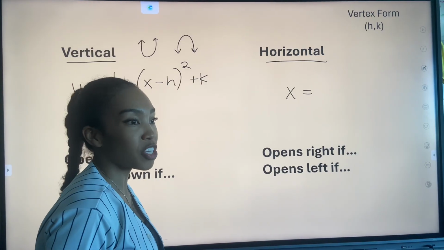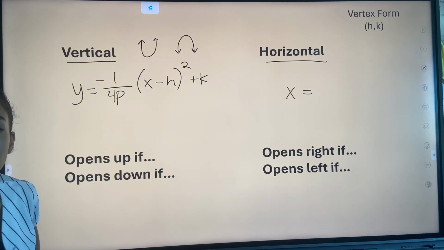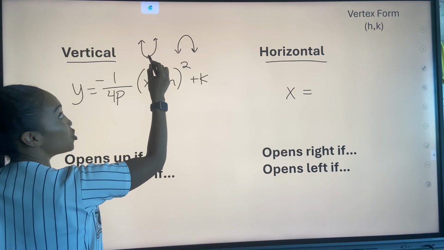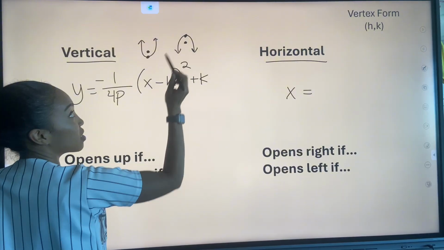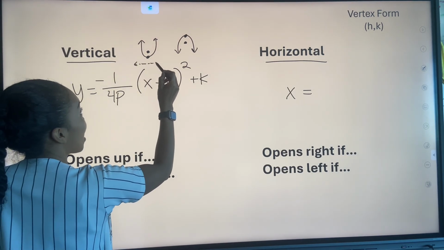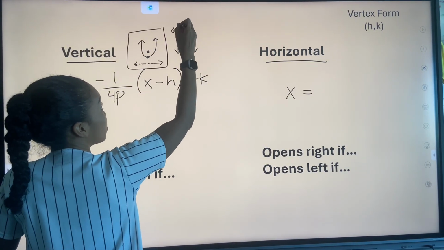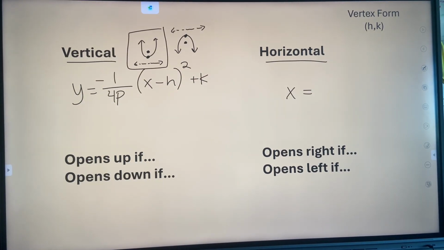Now, let's review our definitions. What is a focus? Look at your notes. Focus always lies inside. It's a point that lies inside the parabola. So if this is your vertex, right here is your focus. It's always inside of the parabola, not outside. What is your directrix? Outside. It's outside, and what is it? A line. The directrix is a line outside of the parabola. So your graph would look like this if it's facing up, or it would look like this if it's facing down, because the directrix has to be outside of the parabola, okay?